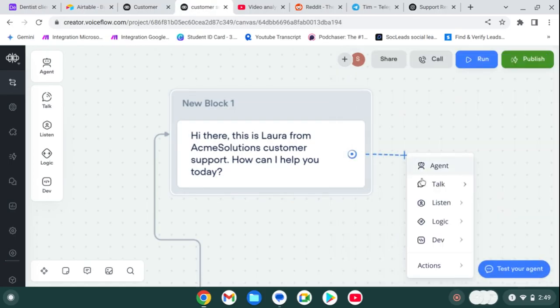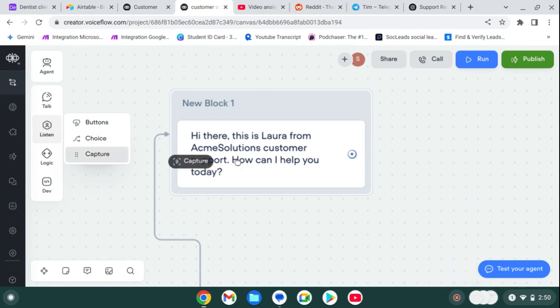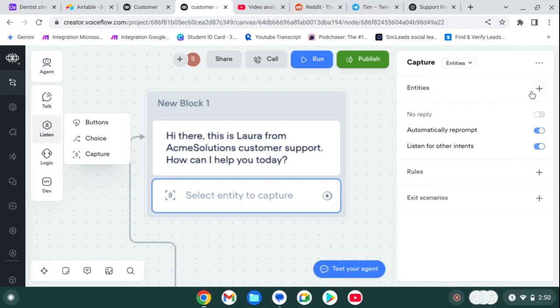Click on plus, and now we need to listen. Go to listen and capture and drag it here, and now we can grab the user reply.